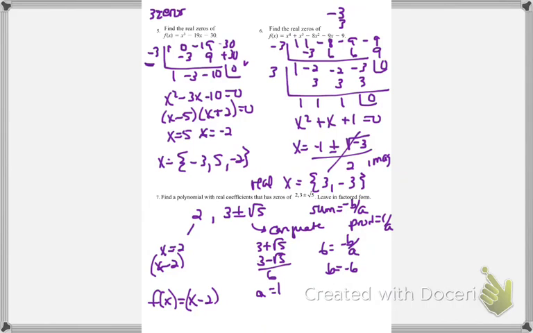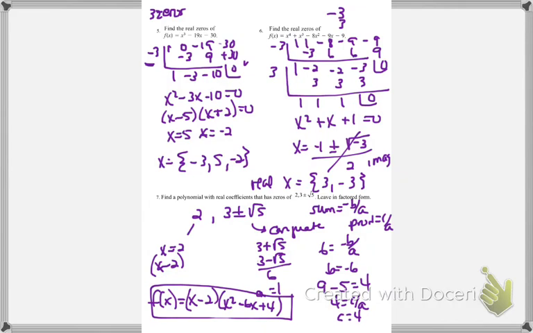When you multiply the product, you multiply the first terms by the last terms, you get the product. You can even put that in your calculator. Therefore, c is 4. So now, you've got your second factor, x squared minus 6x plus 4. And you can leave it in factored form. If we distribute that all out, that becomes like number 5 and 6, where we actually went with your polynomial and found your zeros. So this kind of backtracks us into finding the polynomial.